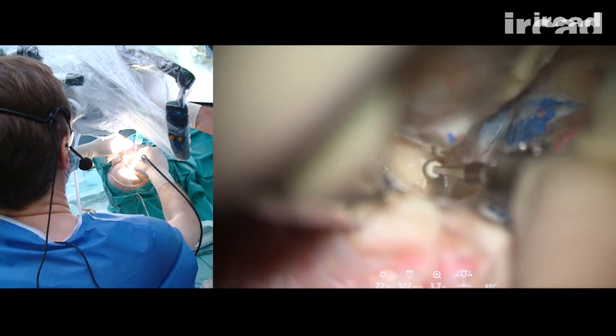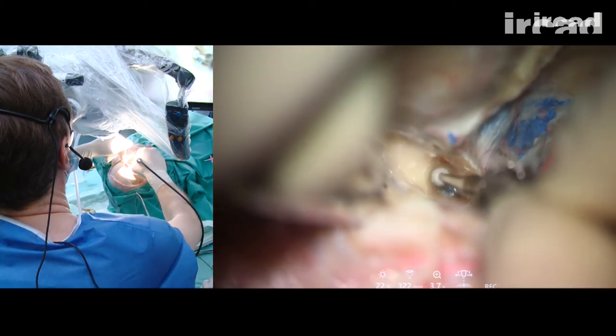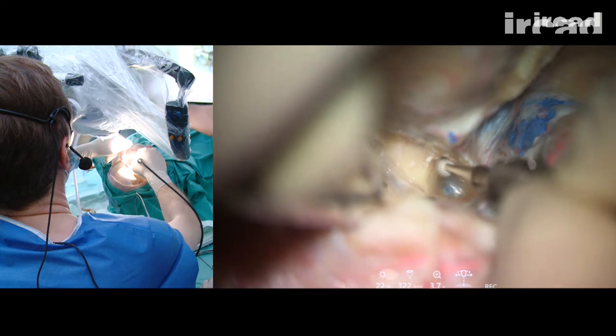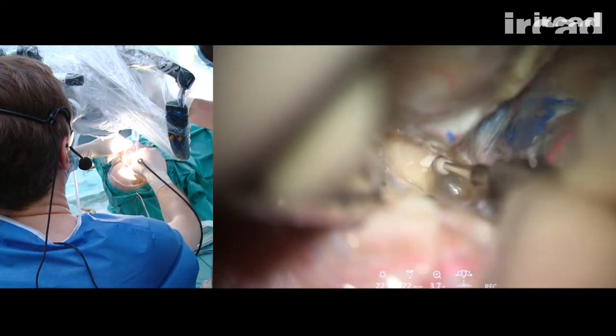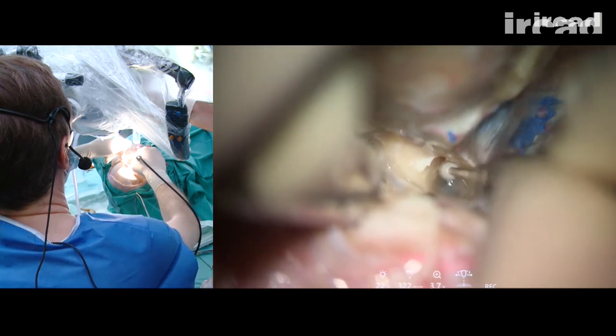I am drilling now on the lateral aspect of the optic canal towards the inferior surface of the clinoid. With the inferior surface of the clinoid, you need to be careful because just below it you have the third nerve.